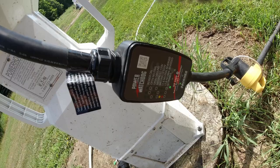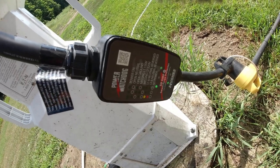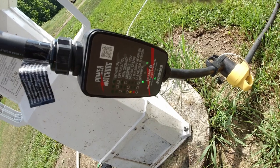A crucial part of staying at campgrounds is protecting your coach from power surges and making sure that you have power regulation. We have a surge protector that has a delay so that if there's a surge going into it, it doesn't go straight to our coach. It protects the electrical system if something happens while we're out, and dampens any electrical issues from reaching the coach.